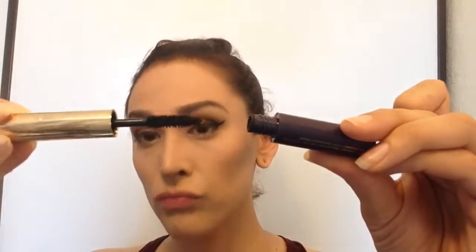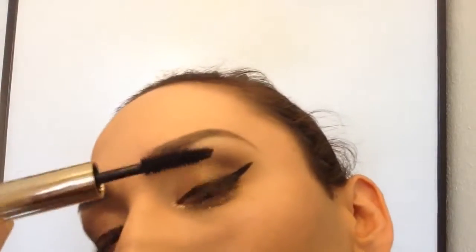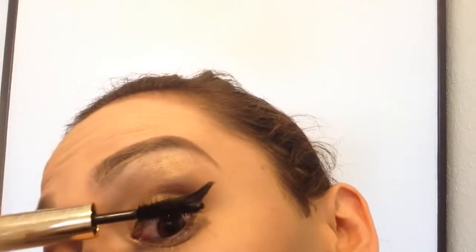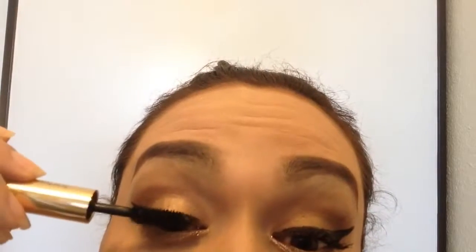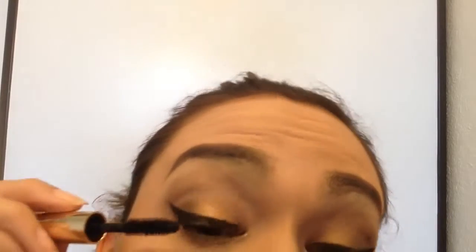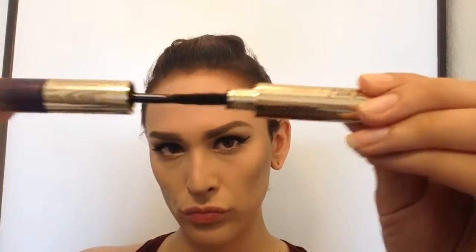And then I'm using the Lights Camera Lashes Best Info Duo. One side is a regular mascara. It's from Tarte, this duo, but I start out with that first, and then I go above my lashes too, you know what I mean? Like, I don't just sweep from underneath, just so they're fully coated on all sides. It's completely coated in mascara.